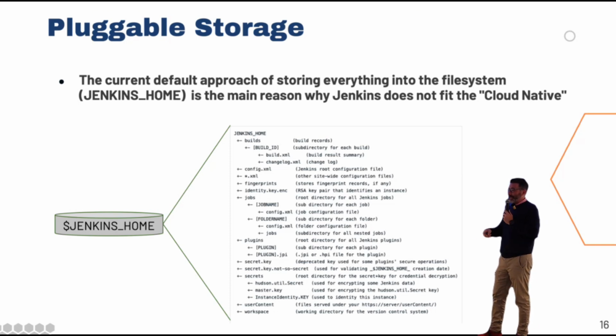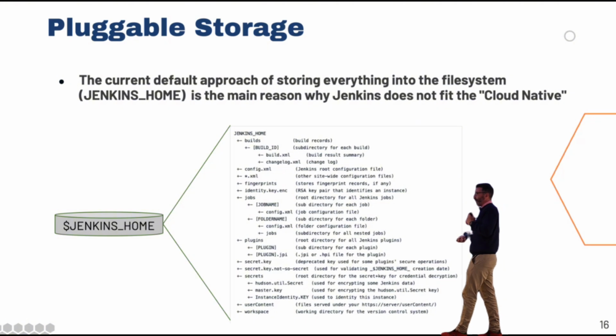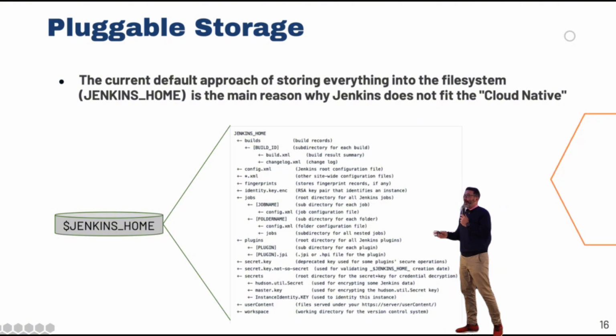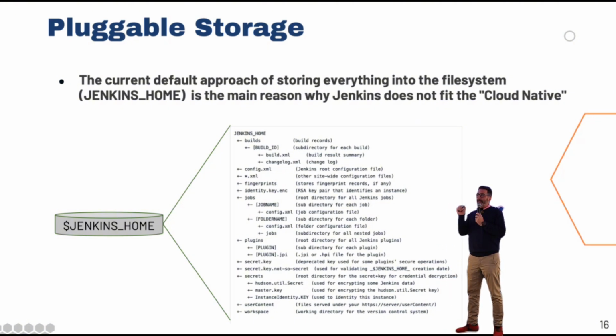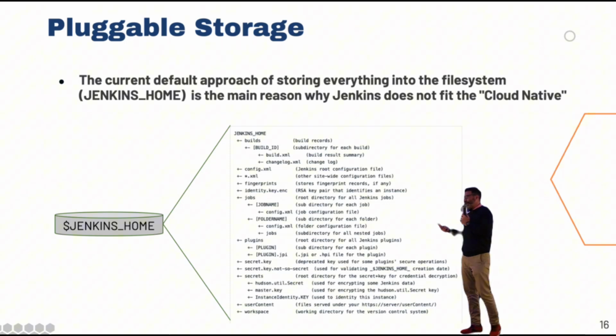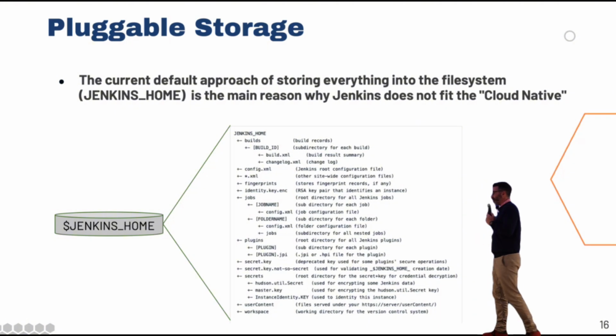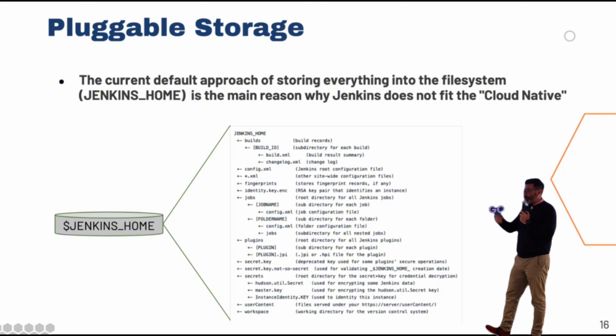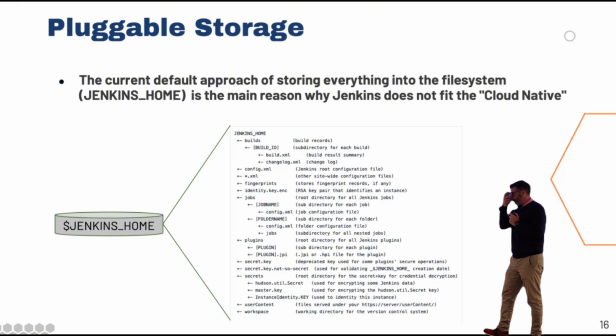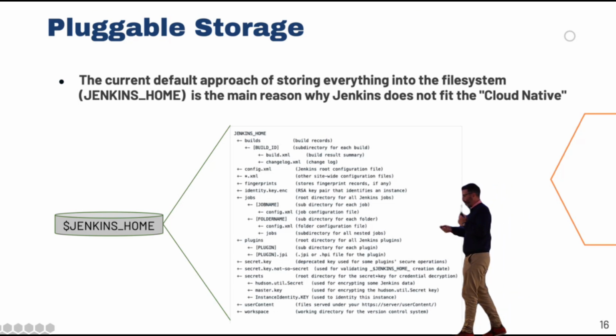Today, in distributed cloud-native applications, different applications each do one thing, but they do it very well. What happened with Jenkins is that it started doing everything. It was a place to store credentials, a place to store artifacts, and a place to do your authentication. That's one of the problems that the community and CloudBees are trying to solve, by decoupling all that configuration.